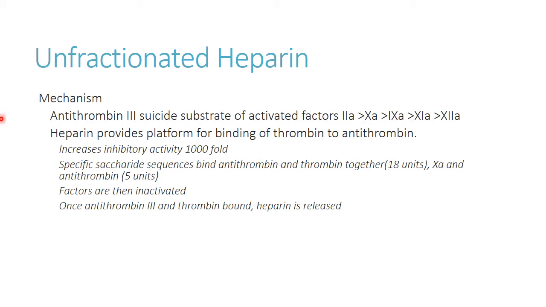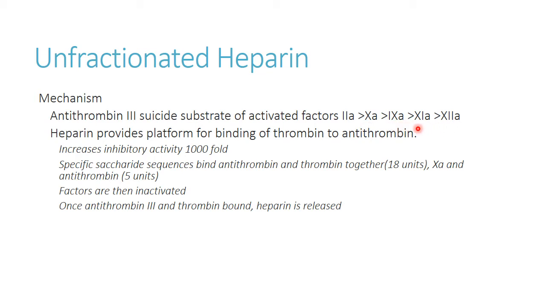So what this does is antithrombin 3 is going to be basically an enzyme that is used to inactivate things like factor 2. 2 is going to be a very important one here. Factor 10. You also see 9, 11, and 12. Okay. So again, these are going to be the main ones we're going to get the most bang for our buck out of, therapeutically speaking, but it will also affect 9, 11, and 12.